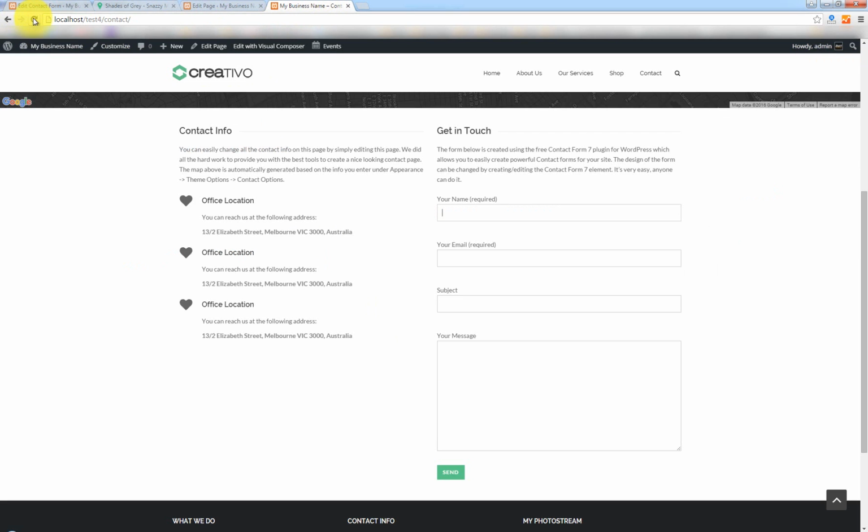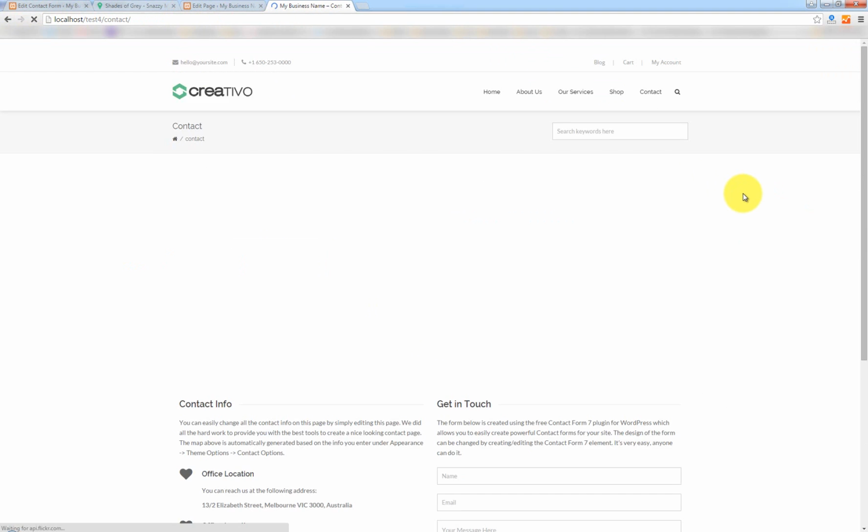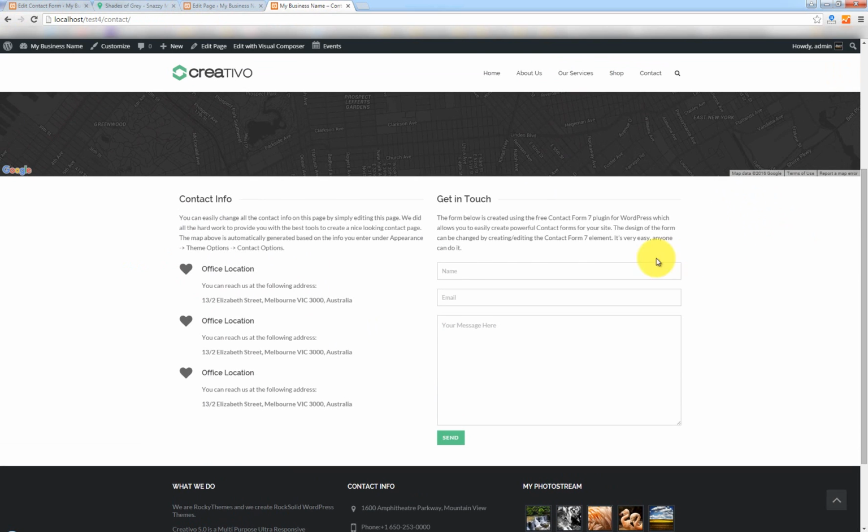If you go back to our page and click refresh, you can see that now our form looks a lot better. It's more compact, which I like more. We have the name, email, and message here. So you will have to select it and enter your name, John Doe, enter the email, your email at email.com, and your message here.